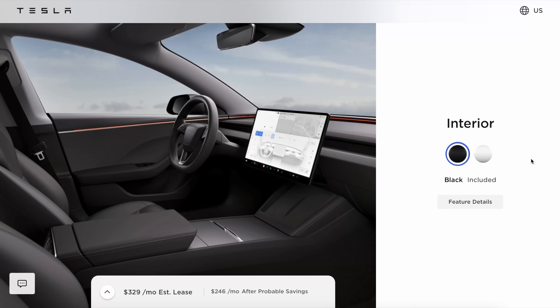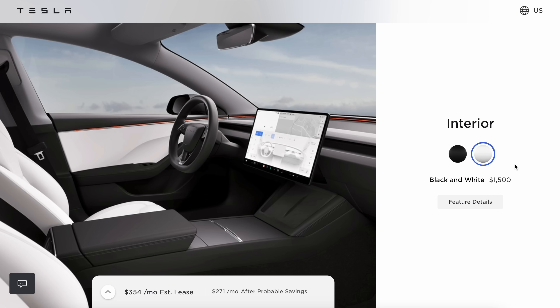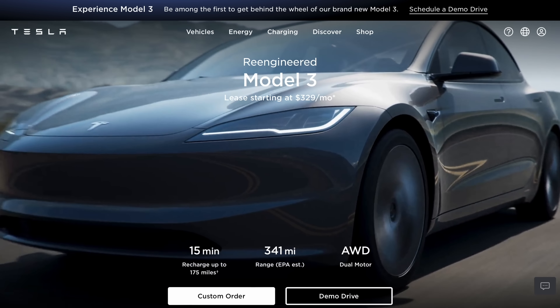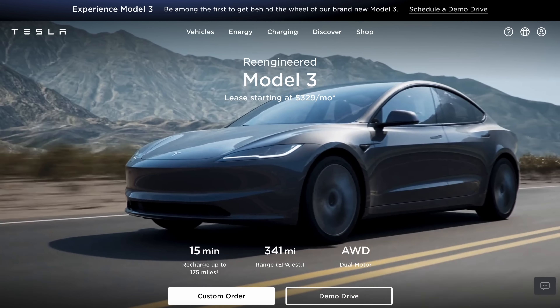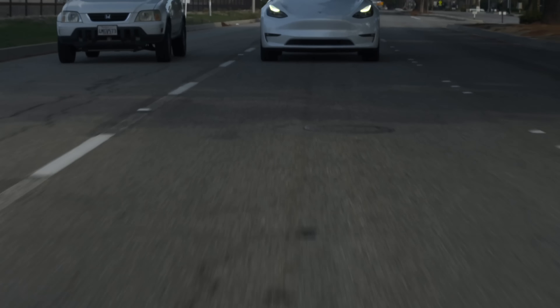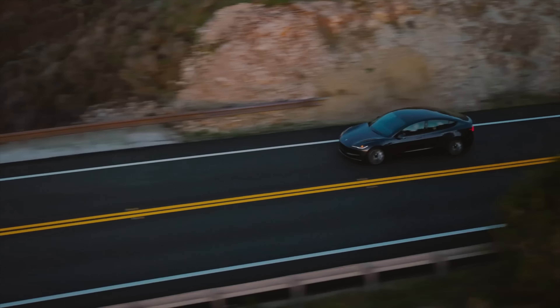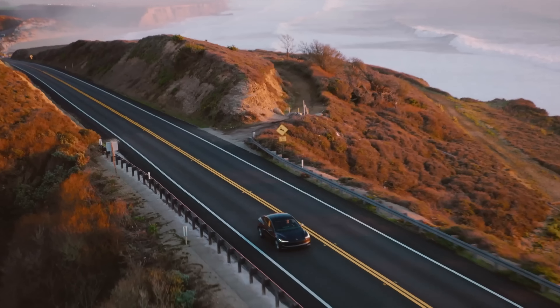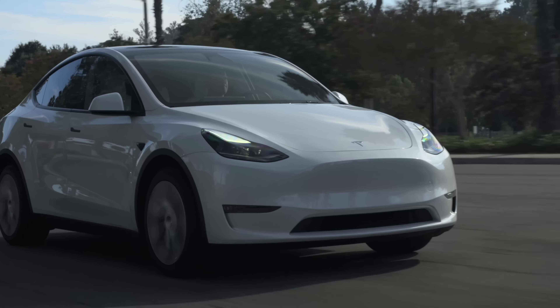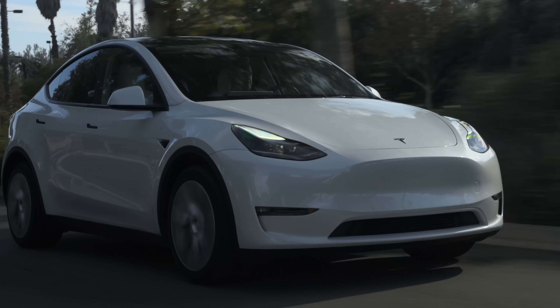It appears that Tesla is trying to drive demand for the Model Y by lowering prices in inventory, but also by raising the price of the Model 3. On top of that $250 price increase, the Model 3's white interior is now a $1,500 upgrade, as opposed to the previous $1,000. So if you were going long range with white interior, that's up $750. Tesla has more production capacity for the Model Y and needs to get those selling. The Model 3 is likely behind as they are relaunching their re-engineered version, so they also want to slow orders there and drive customers to the Model Y. It's also likely that customers are somewhat waiting for a Model Y refresh, so they need to incentivize them once again to buy the current version.